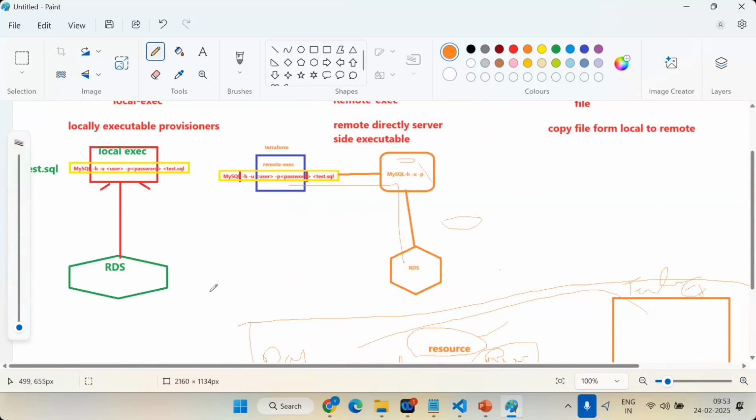Any questions from anyone now? Local execution, remote execution, and file provisioners. No questions?